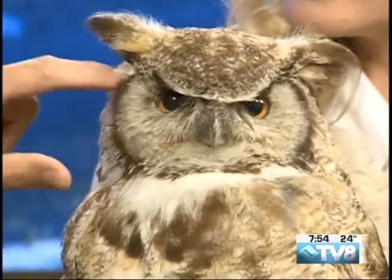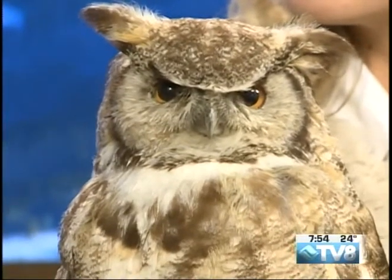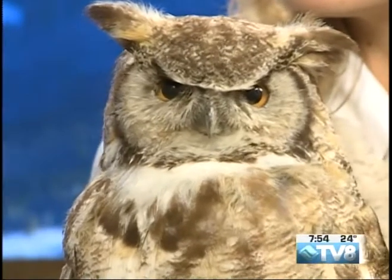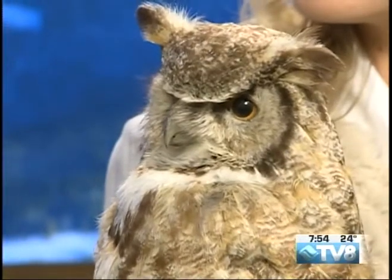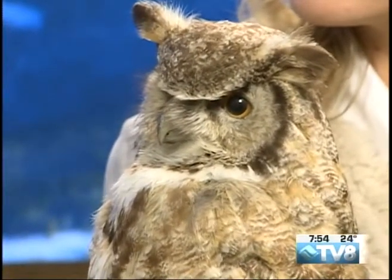You can kind of see this different feathering in here. Their ears are located along the side of their face, and they're actually offset. Really? So between their eyes and their two offset ears, they're getting all of the sensory information when they're flying around, and their entire face kind of acts like a radar dish that they're able to use the sound and their sight to pinpoint their prey on the ground. That's incredible. So really, really neat.